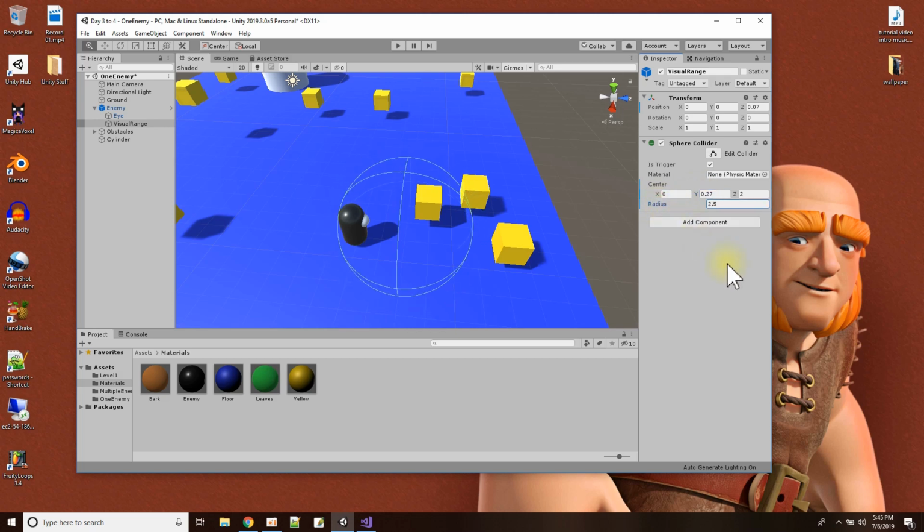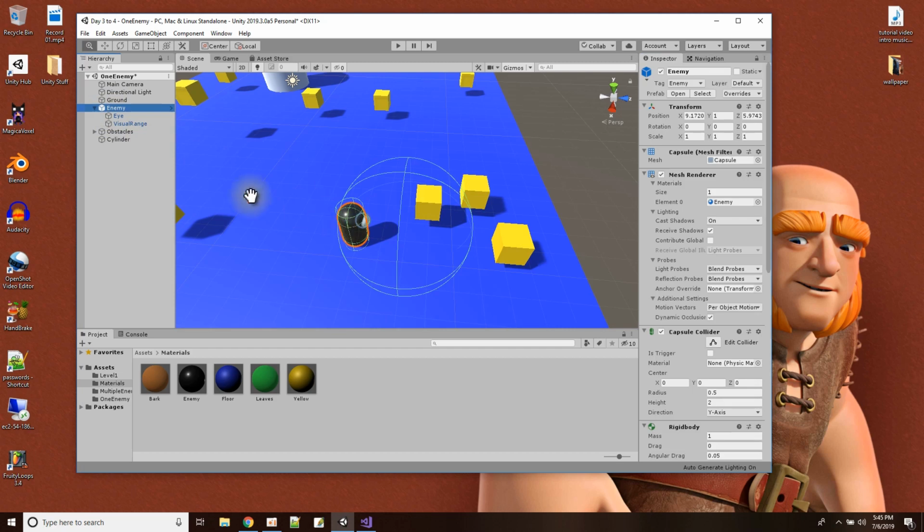And the only question is, why did I put this circle here? I put this collider circle in here for the enemy because I'm going to use it so that when the enemy's moving around the scene, if something hits the collider, I'll basically say that the enemy sees that object. So you see this enemy right here is moving around, and when it gets to this point, right here, and this yellow cube hits the collider, I'll say that the enemy could see that yellow cube.